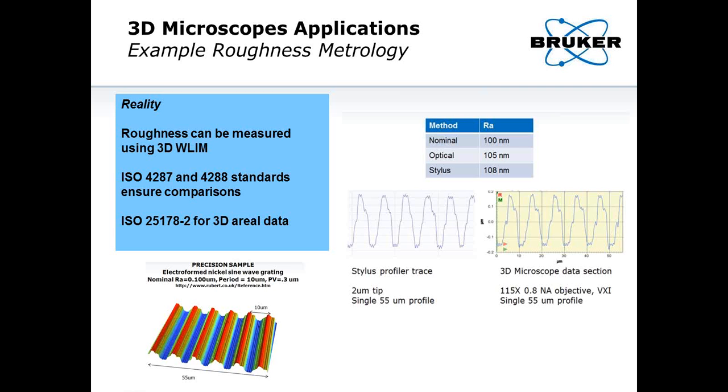So this is a nice example showing how you can use a 3D optical microscope based on white light interference to do roughness. And you can do this across a range of samples, a range of textures, a range of roughness values. The nice thing about this is that because it's non-contact and an area measurement, the orientation in which you measure the sample is unimportant. The information is still available once you've made that measurement. That's a key advantage as well.